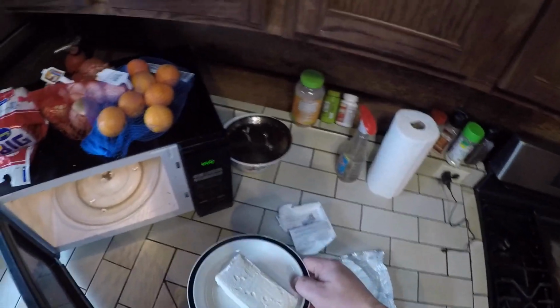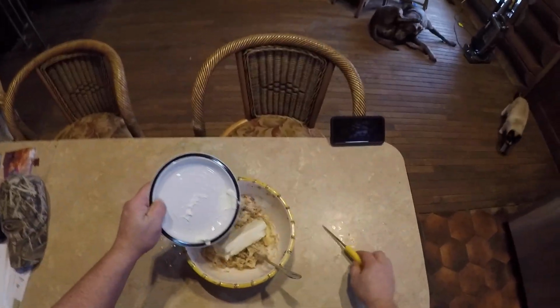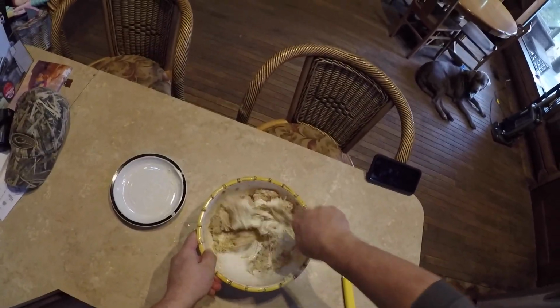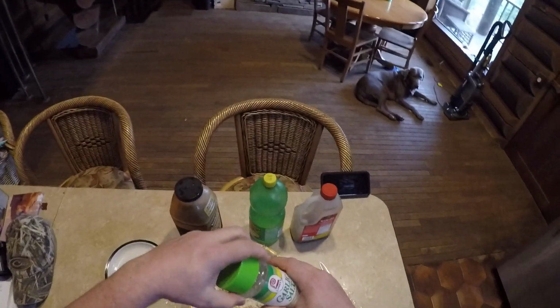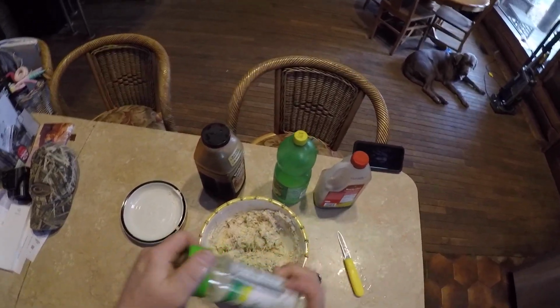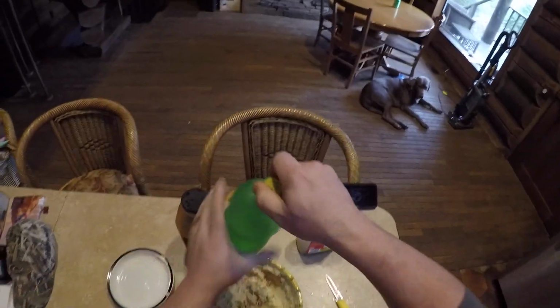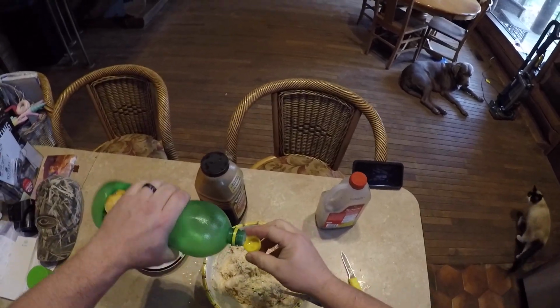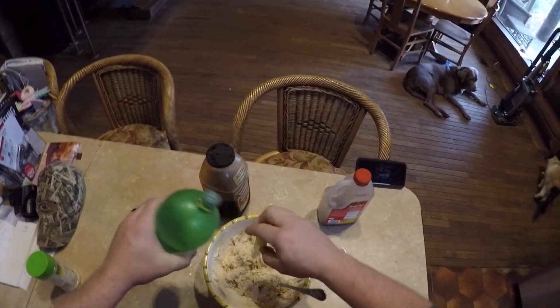All right, to soften this up, just really quick, I'm gonna throw it in the microwave for a few seconds. So it's starting to soften up pretty good on the sides there. All right, mix this up. Now we're gonna sprinkle some more garlic salt. That's plenty. I'm gonna add 2 caps of lemon juice. A little extra if it spills, it's not a big deal.